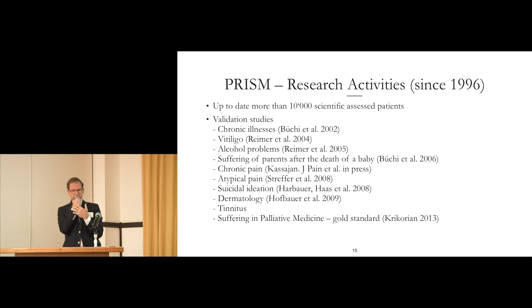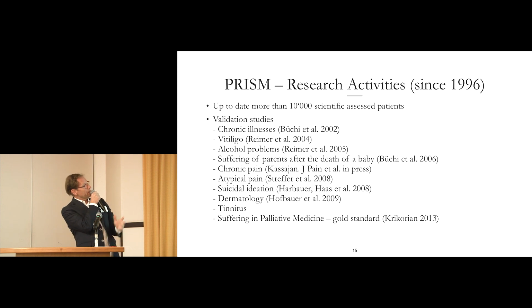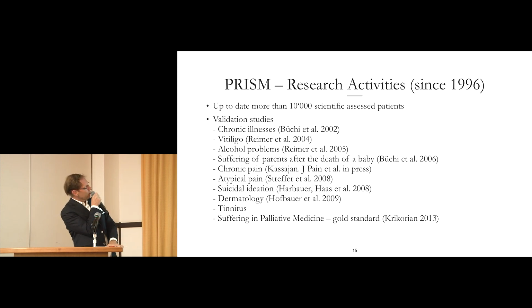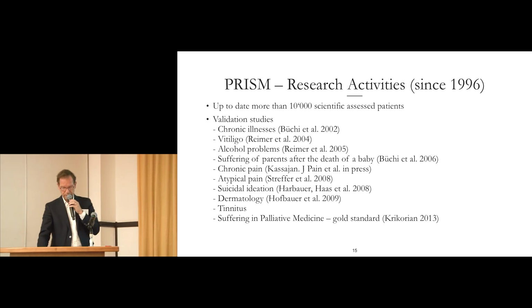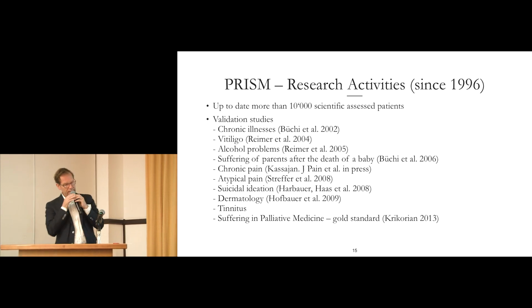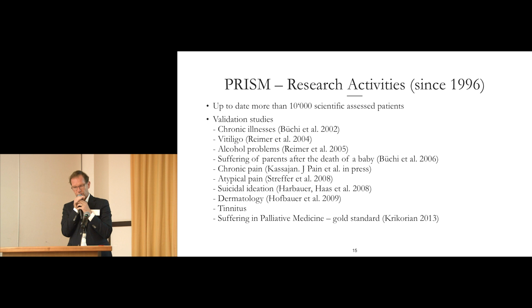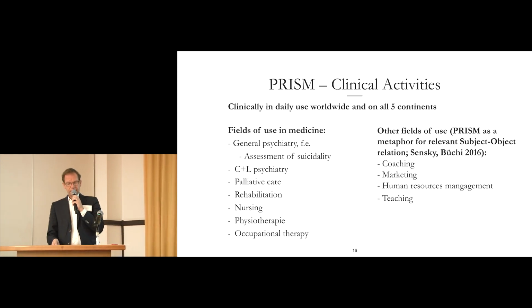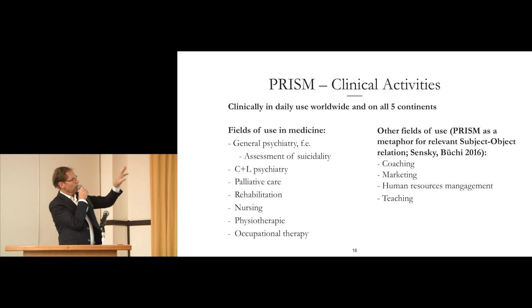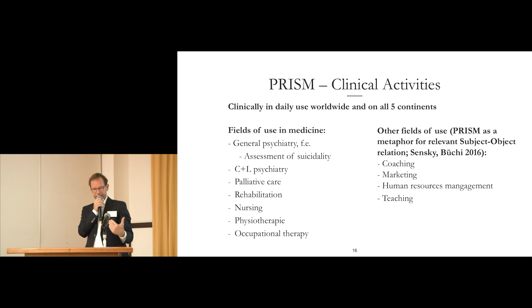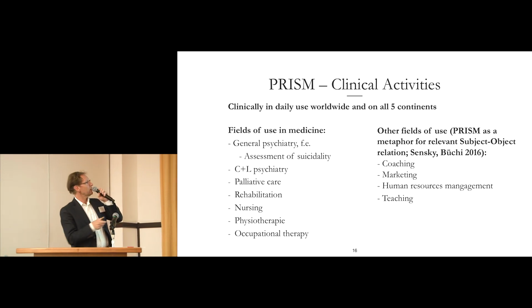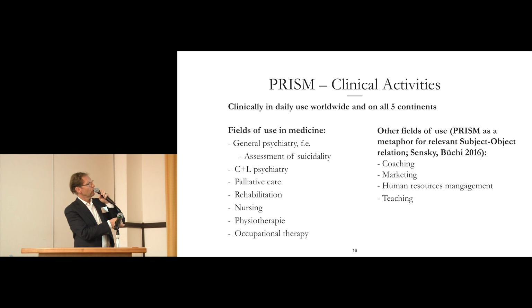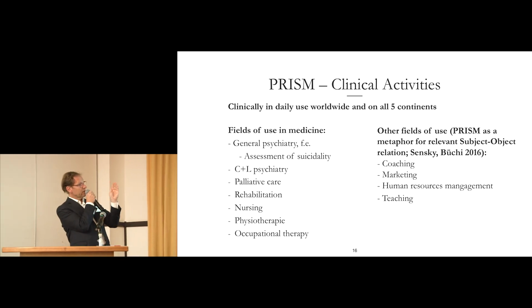Now, concerning research, we have now studied more than 10,000 patients in different fields of medicine, and finally, 6 years ago, it was accepted as the best generic measure for suffering. It's also widely used all over the world, on all continents, in the field of medicine, in psychiatry, palliative care, rehabilitation, nursing, physiotherapy, occupational therapy, and in the last 10 years also in other fields like coaching, marketing, human resources management, teaching. But here it's more understood as a metaphor of a relevant subject-object relation, and I come back to this a bit later.